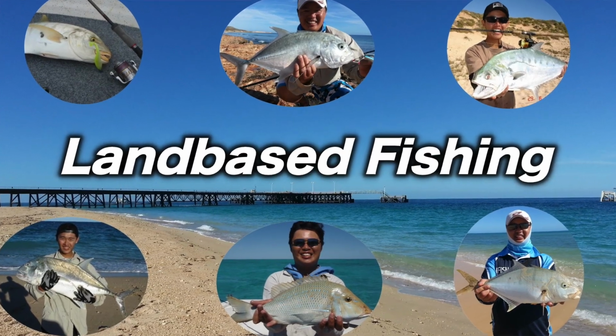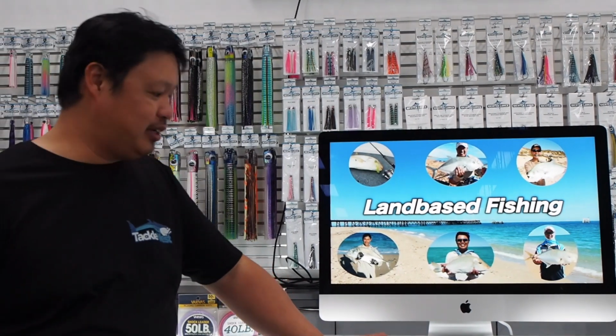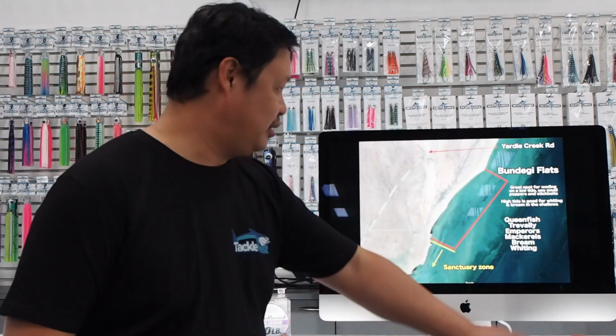So with land-based fishing, obviously there's a huge amount of area to cover. I'm just going to tell you a few different areas that I go to that work quite well for me, as well as how to go about fishing it, and what species you can catch. So first one is Biggie Flats.